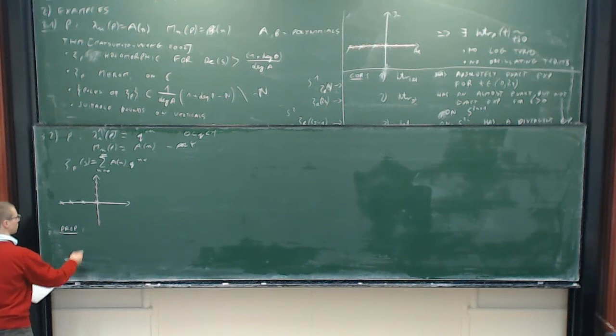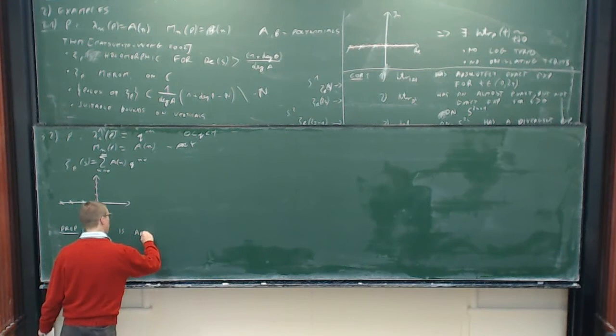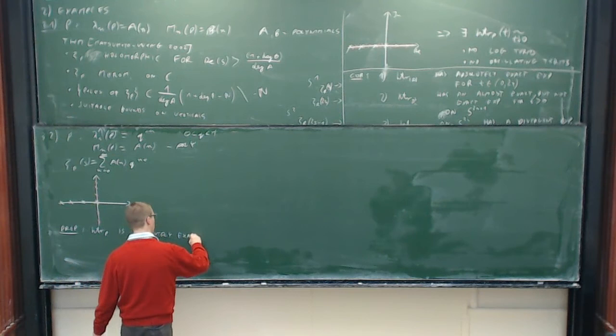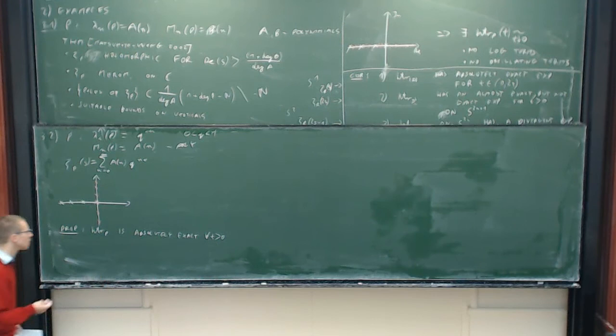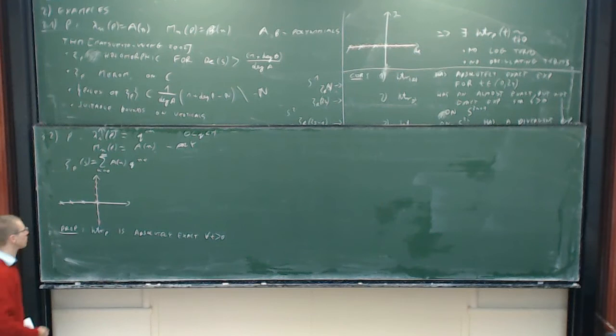We got, just apply the whole machinery. And what you get is that the heat trace associated with such operators is actually absolutely exact for all t greater than zero. So you can get an intrinsic formula which gives you everything. Whereas if you look at the heat trace, you write it as a series, then it's some doubly exponential sum and you don't really know what to do with it. But applying this Mellin inverse transform technique, you can get an exact formula valid for every t greater than zero.